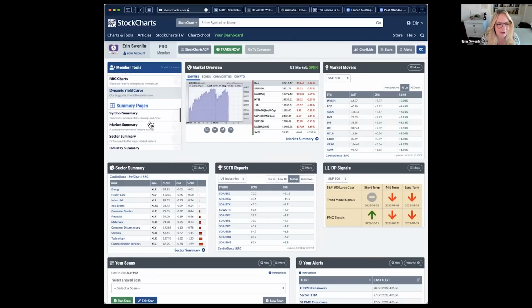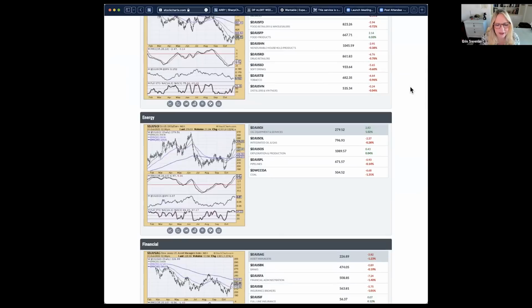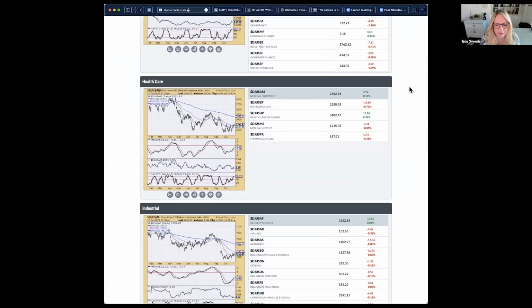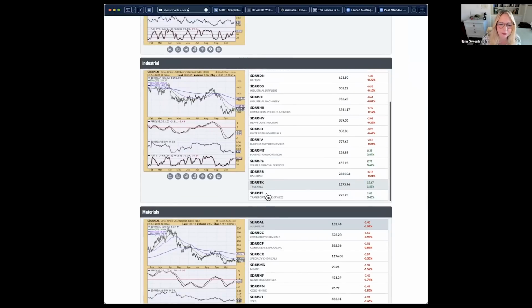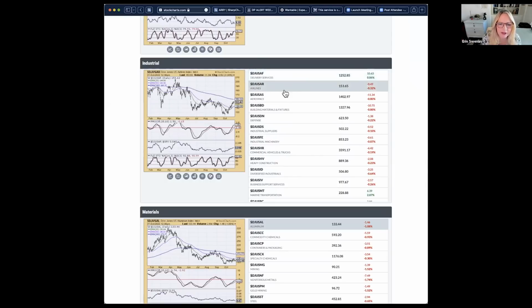All right, I'm going to look at the industry groups within the industrials, since that's kind of where I'm concentrating right now this week. I do have to say, and I don't know that I mentioned it last week, but renewable energy also looking very interesting right now. All right, so what we want to do is just flip very quickly through these industry groups, look for the PMOs, look for the stochastics, and see where we're getting on some of the price movement.